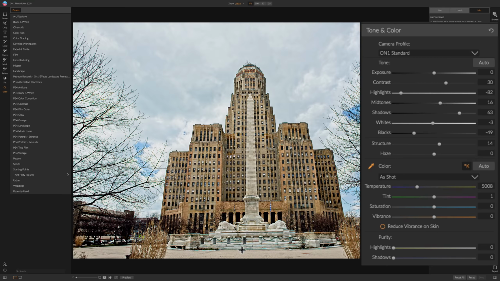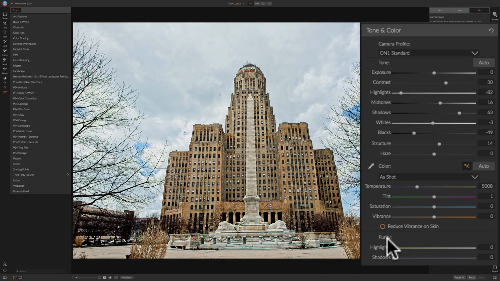Now, in this case, I had no one in the scene holding an 18% gray card, so I have to find something that's kind of an equivalent to that gray, which I'm probably not going to find. So we'll click there, and you can see now it did a custom white balance to that setting. So you could come in. Now, I think I like the as shot. I think that looks fine.